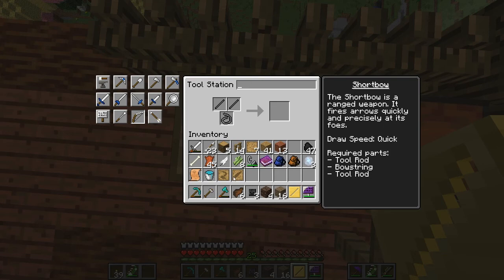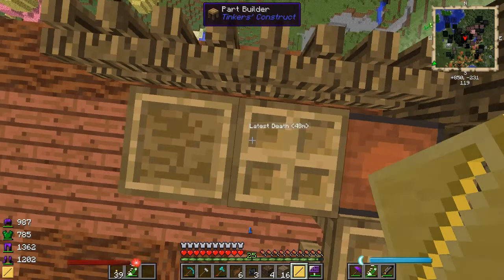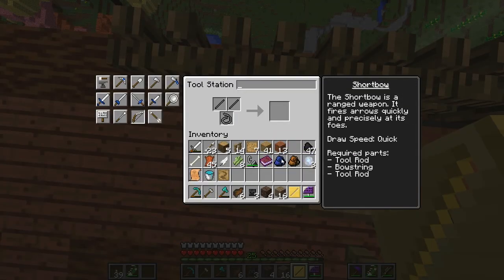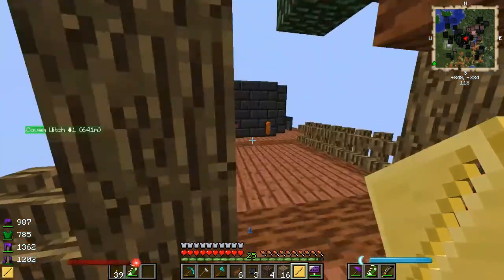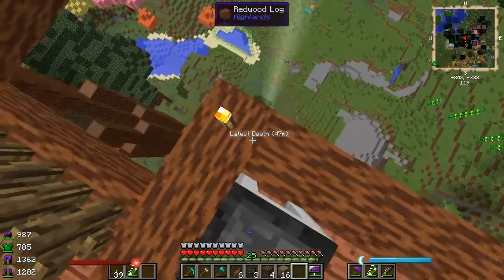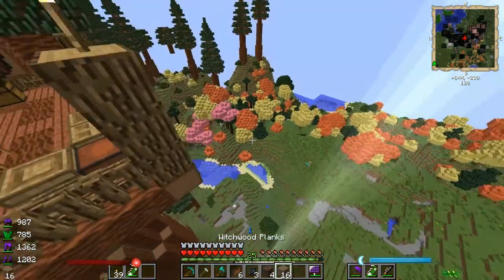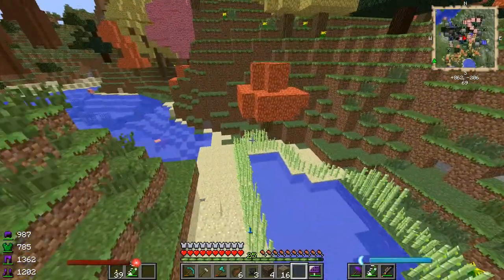So we need that. What is the fletching for? I don't even know what the fletching's for. We only need the bowstring pattern, and we need two tool rods. Okay, so what type of tool rods do we want is the real question. We probably want a paper tool rod because paper gives you more modifiers to put on your tool that you are making.